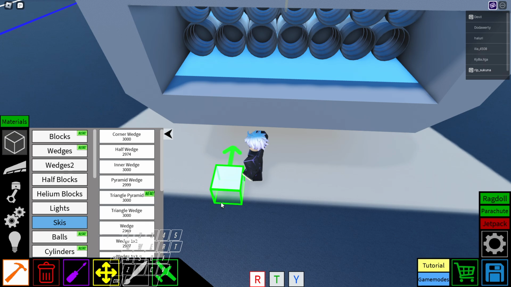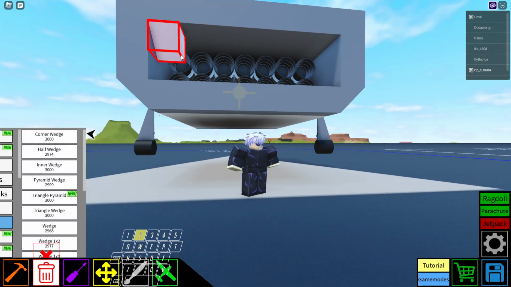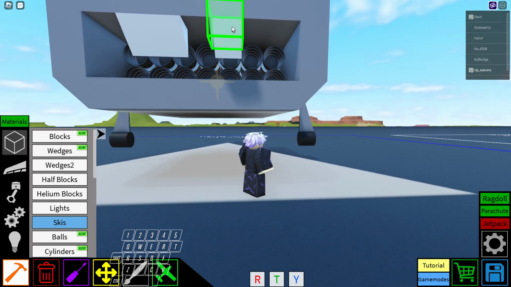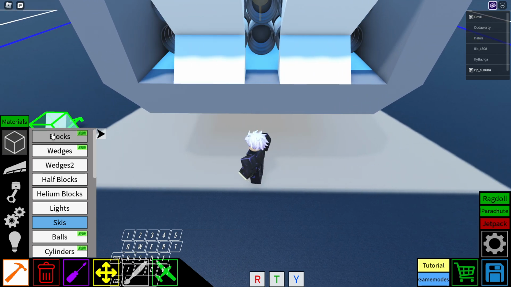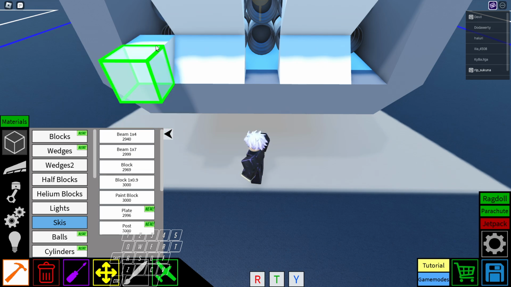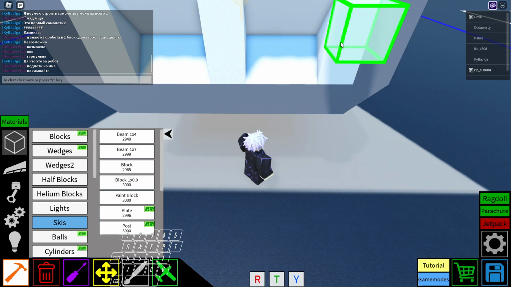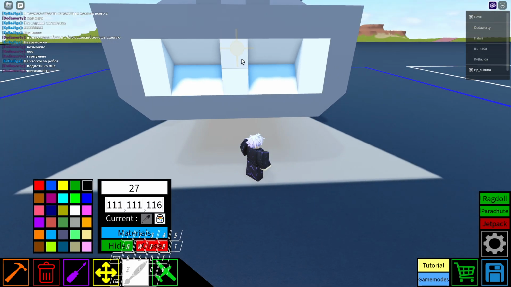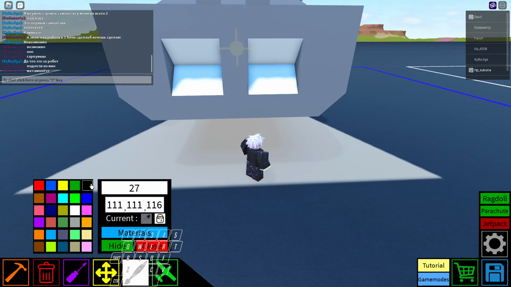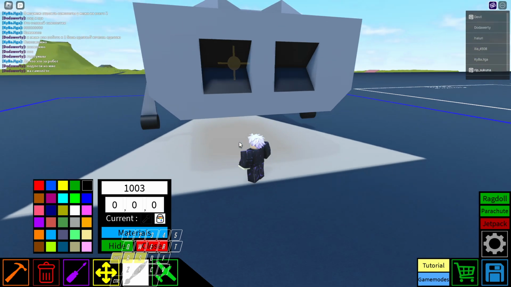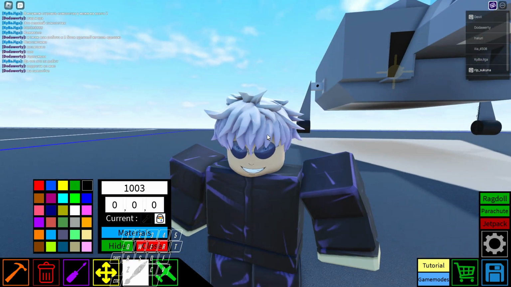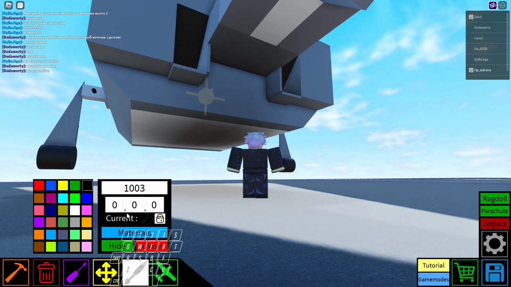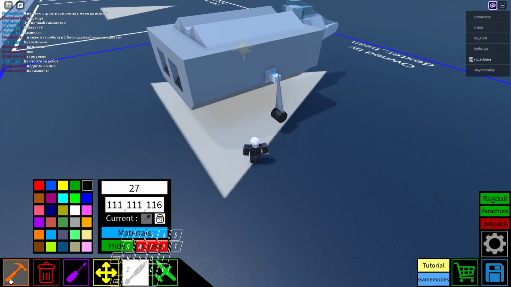So what I use is I use wedges in by 1. What color are we gonna paint these, you might be asking? Black. My answer. So it looks alright, it just doesn't have any wings. Yeah, we're gonna be adding on the wings now.